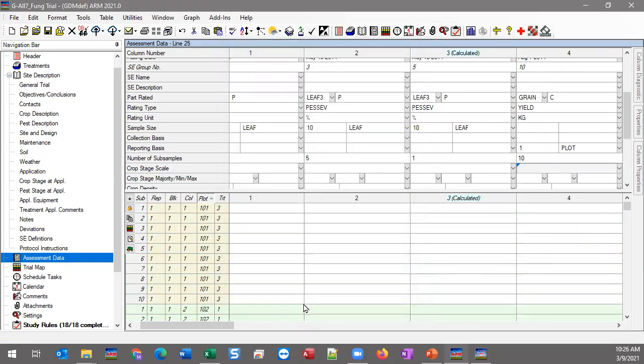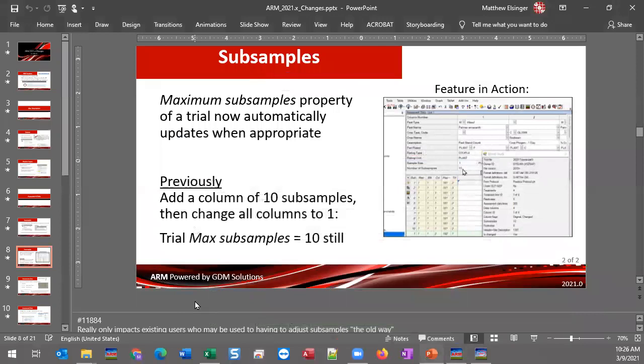So it's kind of a quality of life thing where you might not even notice it because it's not pestering you anymore, but it's a nice way to smooth things out, and maybe simpler for new users to understand, who might be scratching their head like, this doesn't make sense, why is it going to do that in the first place. So just a nice behind the scenes update on how subsamples are working, and hopefully making it smoother.